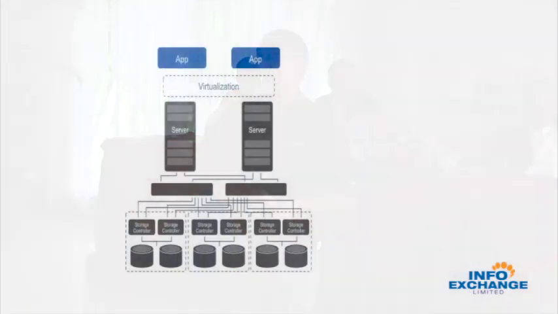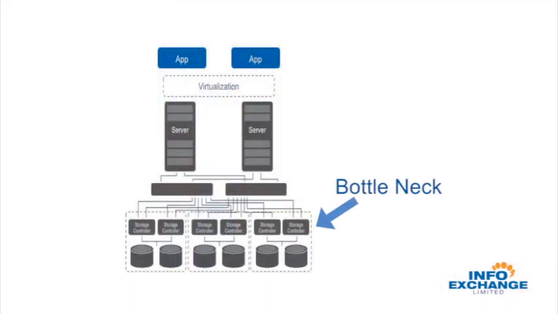If we go back to the previous slide, I'm sorry, I have to. This one here, there's bottlenecks in this architecture. Not only is the data very far away from the applications that need it, and every single write or read has to travel all the way through that nightmare to the application that needs it, but also we have bottlenecks here. Storage controllers are the worst bottleneck of traditional technology. That's why SANs were designed or created before virtualization even existed. You know SANs were created before VMware, right? SANs were not created for a virtual world. This architecture is not going to change, and it has never changed in the last 20 years because it was not created for this.